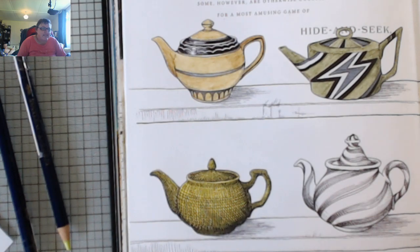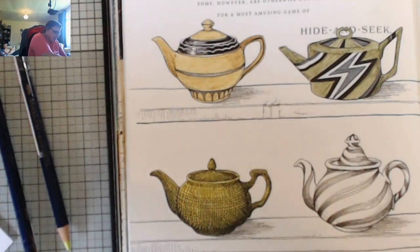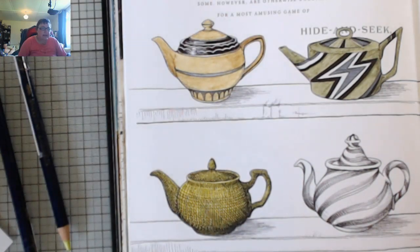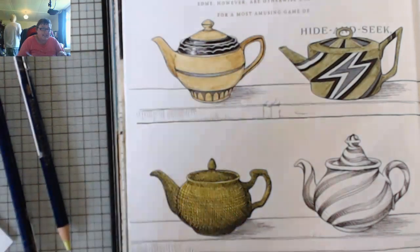They are very finicky. They'd sooner lay in a glass bowl than lay on a cat bed. Thank you.